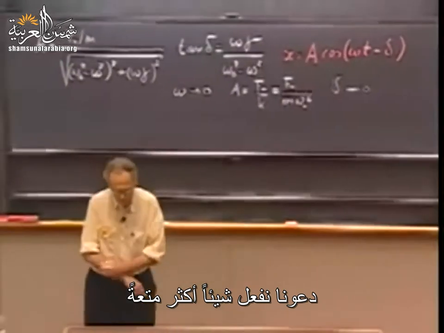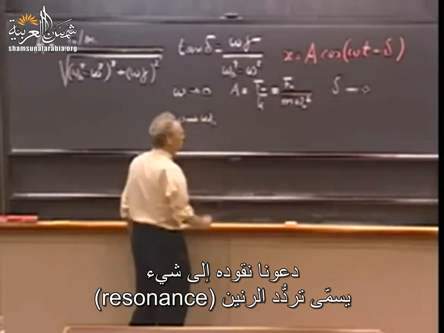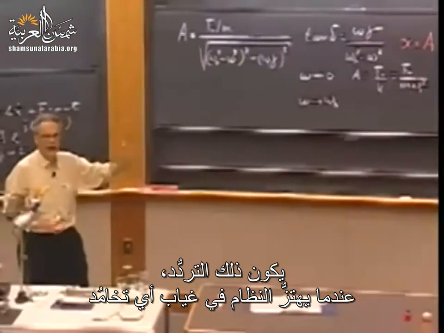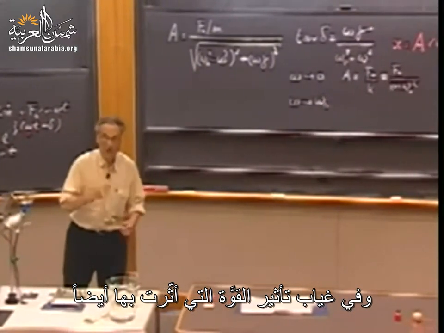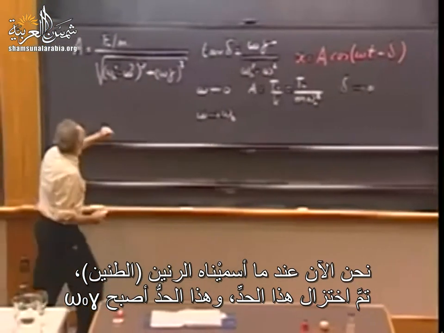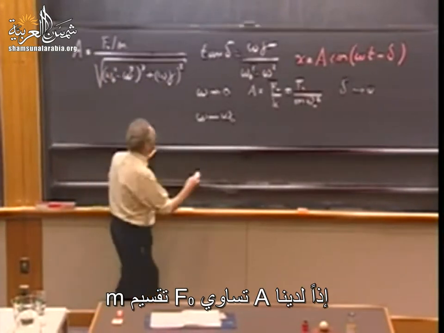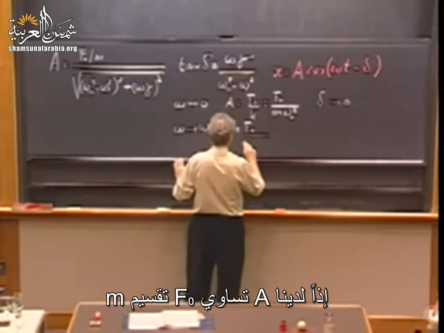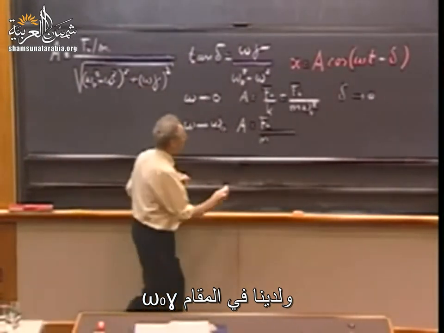Let's now do something more interesting, and let us drive it at what we call the resonance frequency. We give it that word. That is the frequency that the system really would love to oscillate in the absence of any damping and in the absence of my doing this silly thing by driving it. So now we are at what we call resonance. So this term goes away, and this term now becomes omega 0 gamma. So you now get that A becomes F0 divided by m. And then downstairs, you have omega 0 gamma.